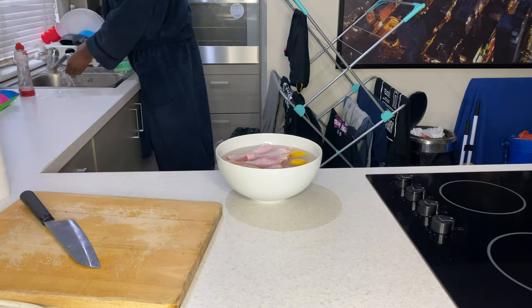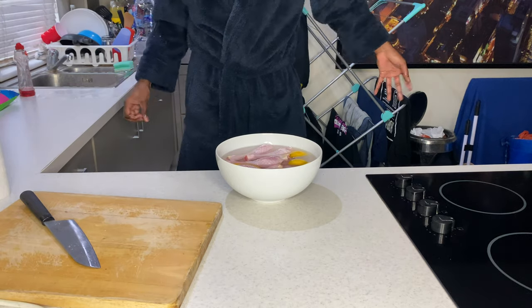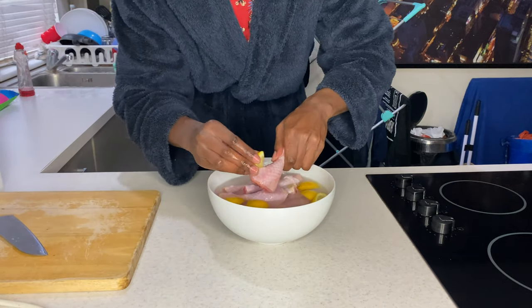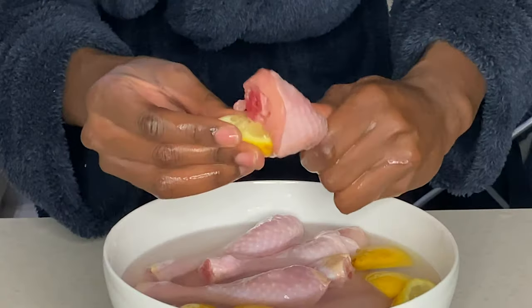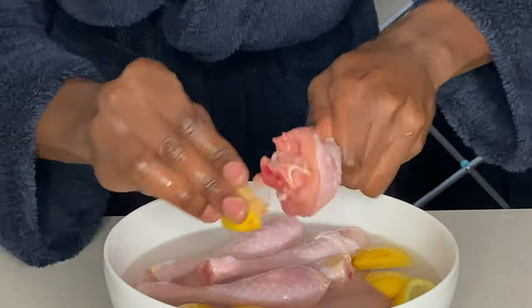You know, when I say wash, people are like, what do you mean wash? What, with a sponge? With washing-up liquid? No. It's simple. You grab the lemon, you grab the chicken, and you wash. This is it. That's what you do. You just rub the lemon upon the chicken in all the grooves. Okay? Get the juice in there. Yeah, man. You're not cooking no lemon chicken.